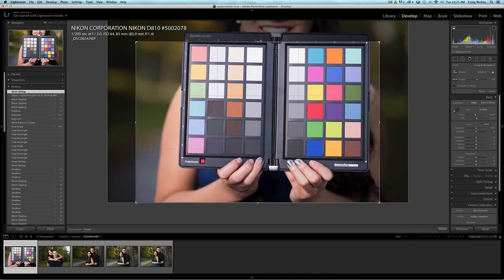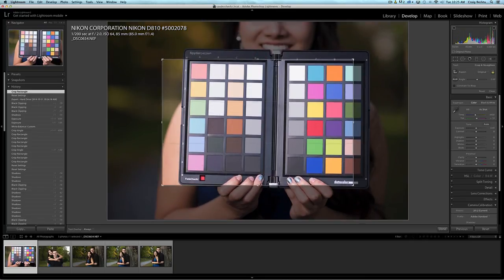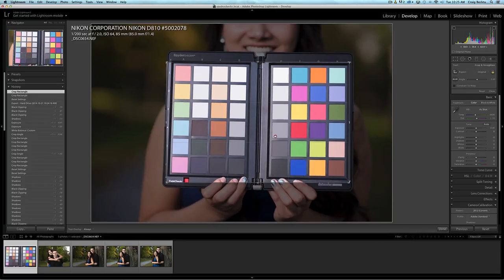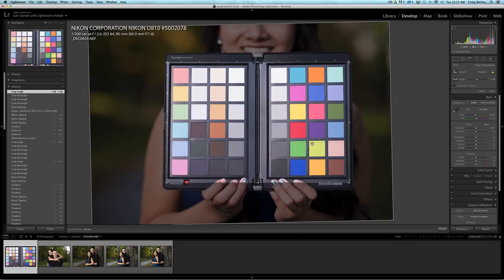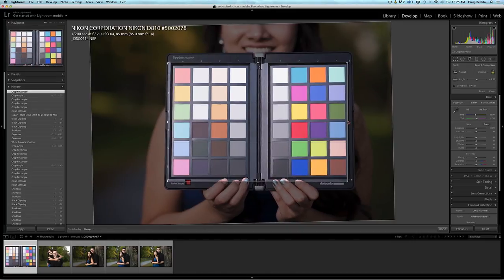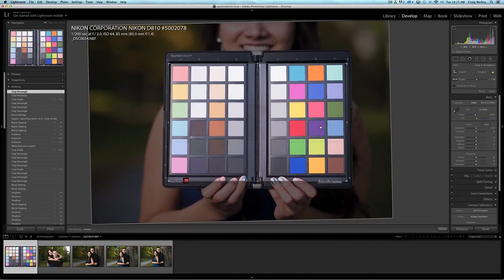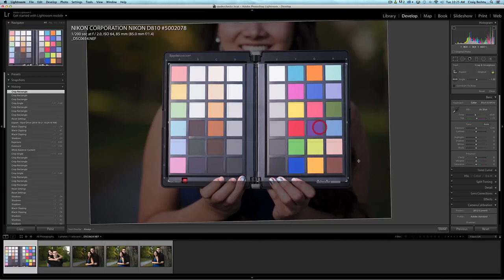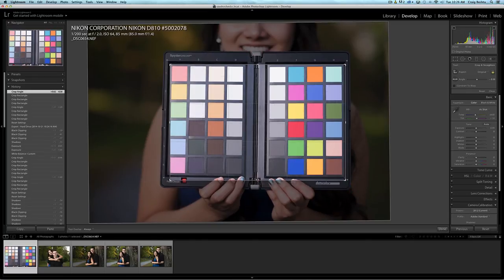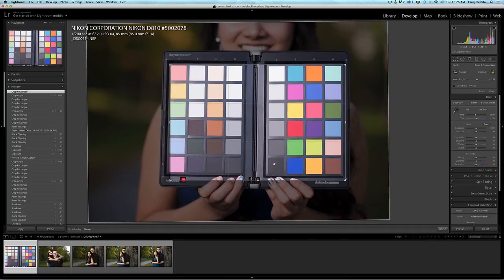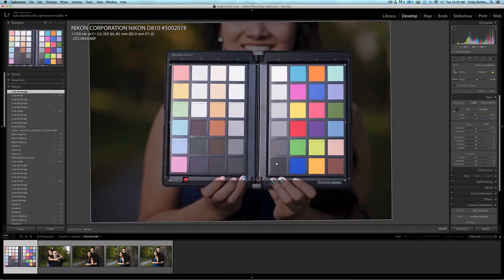So I'm just going to bring the crop tool down, I'll bring it up, and then I can shift this, and I can also just come to the corner and level that, because you can see that wasn't level. And we're not quite centered. I'll just bring it in a little more. We could shift that over, and it's looking pretty good. It's still just a little bit crooked there. Let's just straighten that. And so we've cropped it in pretty good. I think I'll bring that up just a touch. And you can see we've got all our colors right there, and they're all going to fit. It's looking pretty good. So now what I'm going to do is hit return.